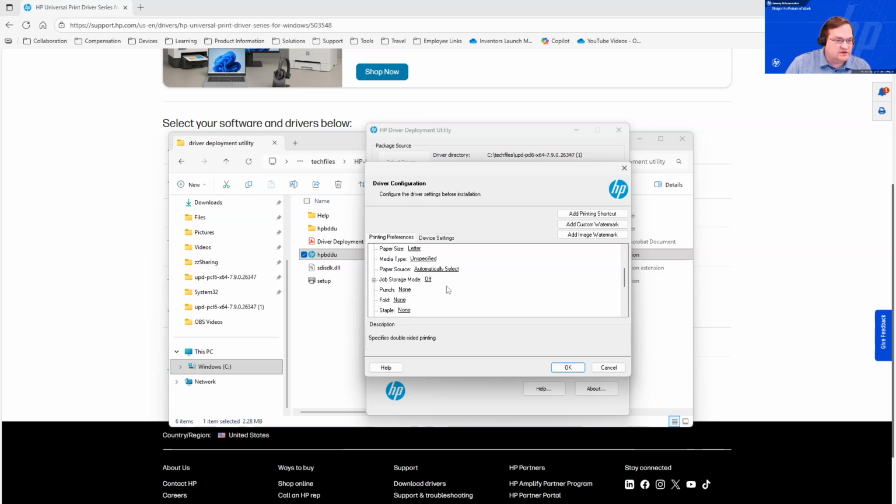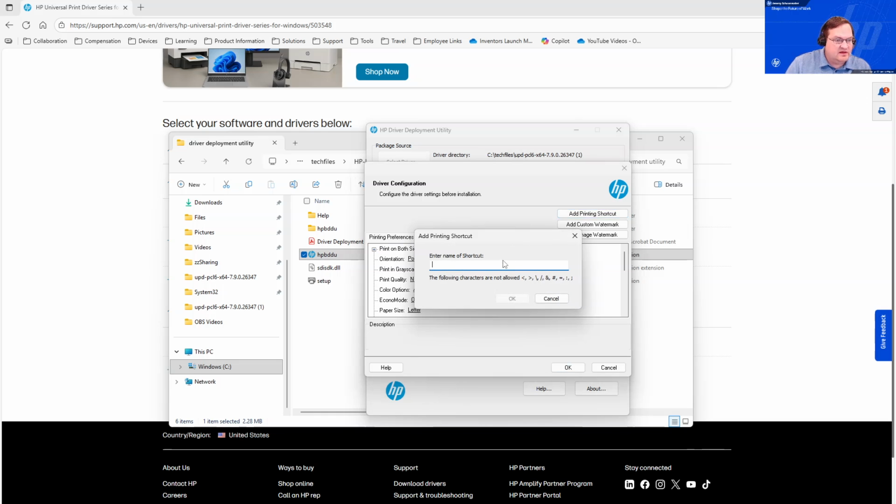But you can see that there's a ton of different options available here. You can go into the device settings and configure the stapler mode or whatever you want to do. So for today, I'm going to leave it as the print in duplex and grayscale, but I'm also going to do one more thing, which is add a printing shortcut, which is a common thing that I ask people to do. So you can create, if you have a specific job type you want to do, you can create a shortcut for that. So I'm going to just create a shortcut that's called job storage, maybe.